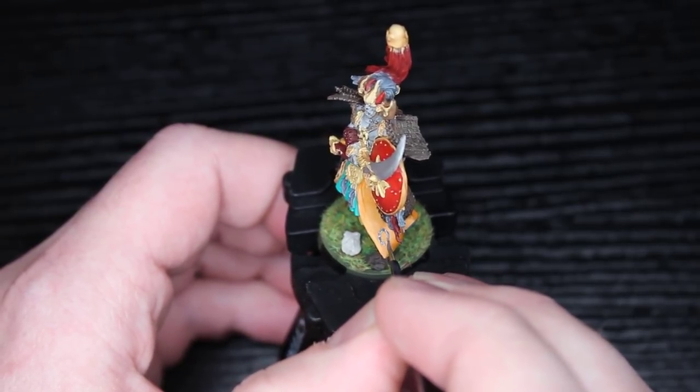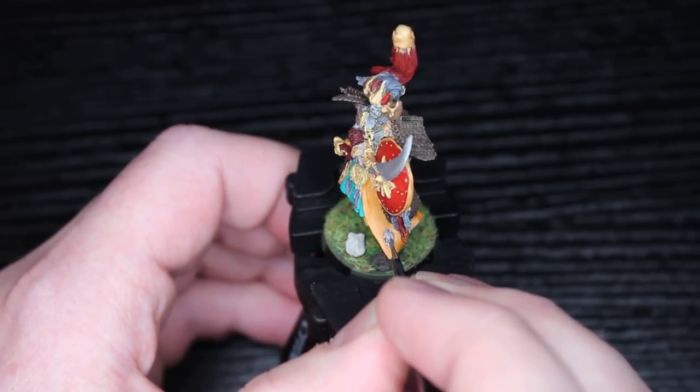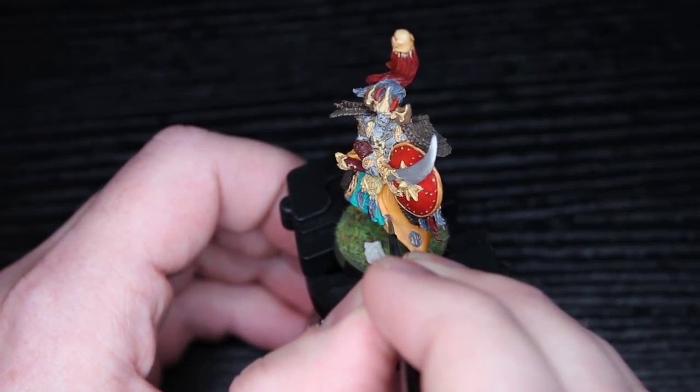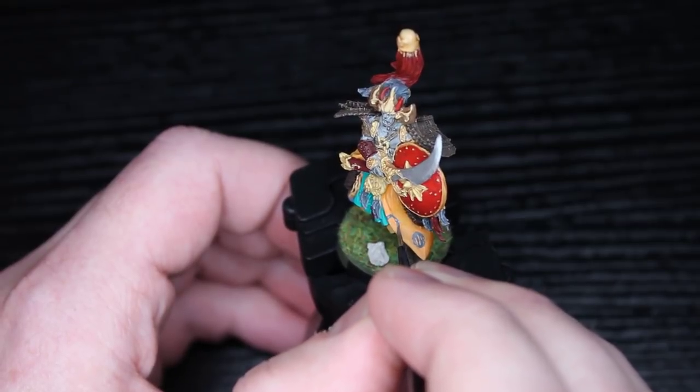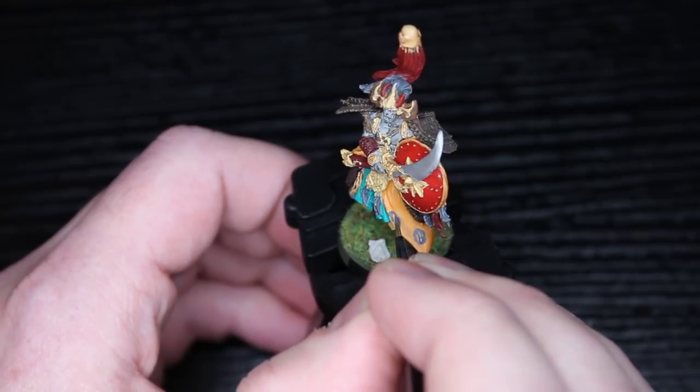So, again, I don't have the right brush for this. It's a very thick brush, so it's holding a lot more paint than I would want. It's a little too watery. The tip is still fairly thick. It doesn't come to nearly the point I would want it to. I'd use a much smaller brush normally. So yeah, I end up having to really play around with this.